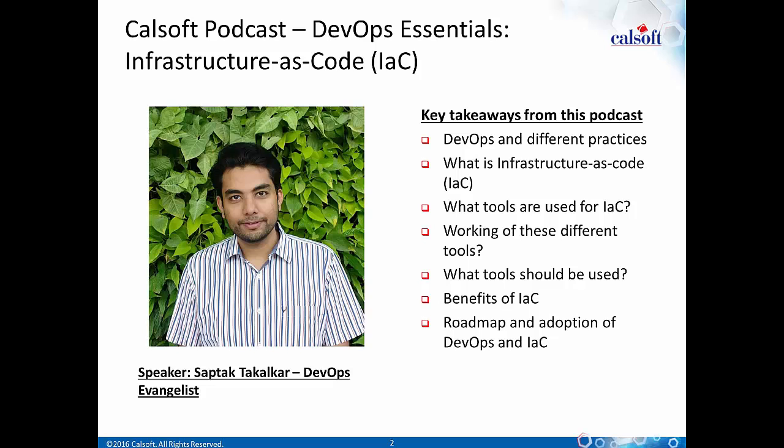So Saptak has given us an overview of IaC, how it works, and different modules involved in the whole process. We've also learned today that DevOps is growing at a breakneck speed of close to 21%, right, Saptak? Yes. So DevOps is the way to go? Yes, Mark. I think DevOps is the way to go. If you want to grow, if you want to be agile, if you want to be the forerunner in technology, I think DevOps is the way to go right now. And it's going to evolve on a daily basis.